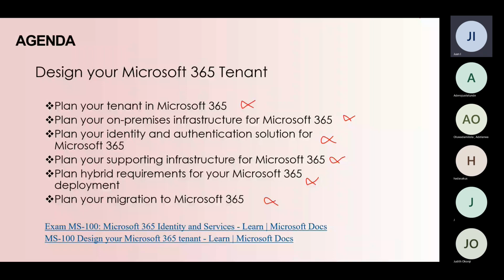But now they want to move to Microsoft 365. No company would want to lose their past data. They will want you to migrate that data. Even though we are moving to Microsoft 365, to this new platform, we want our past information to still be available to us, right? So how do we do that? How can you help us to do that? So how can you plan for migration to Microsoft 365? We'll be looking at that also.